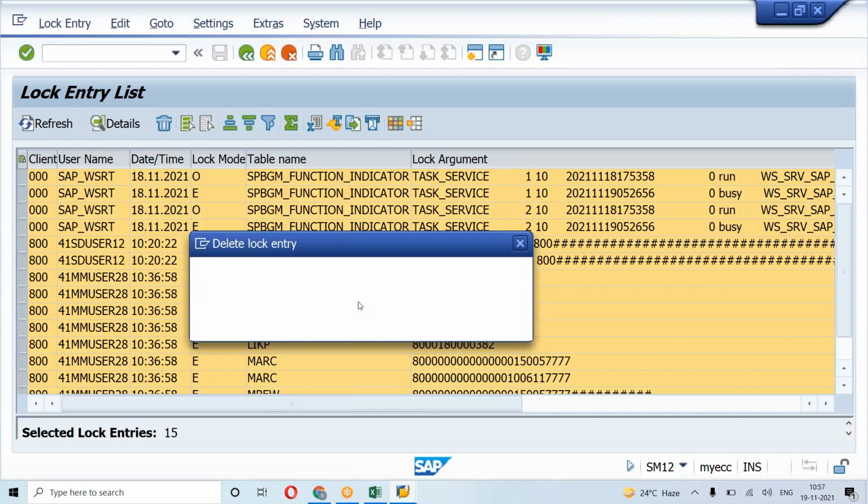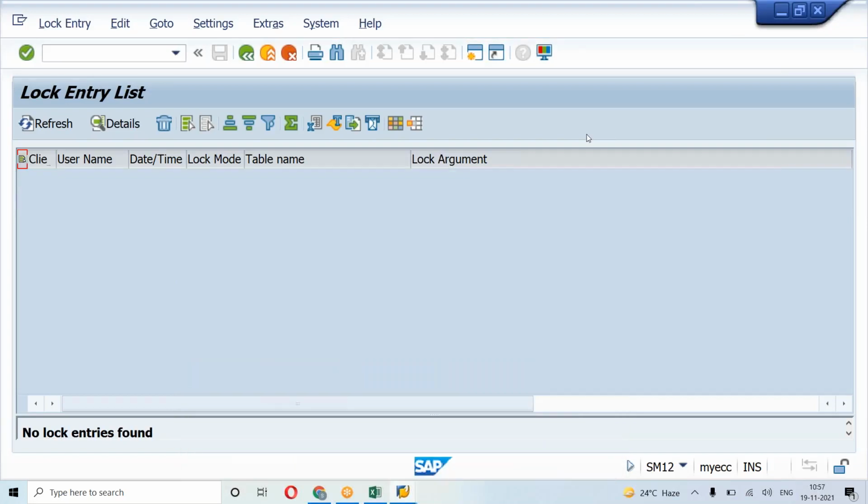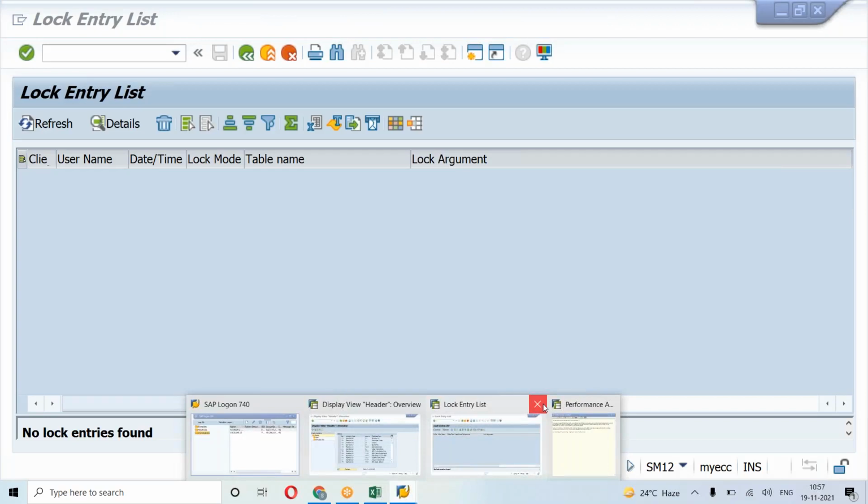No, I'm not speaking anything, man. I'm just trying to delete the lock entry so that the functionality gets more speed. Yeah. Now we need to do some settings over here.